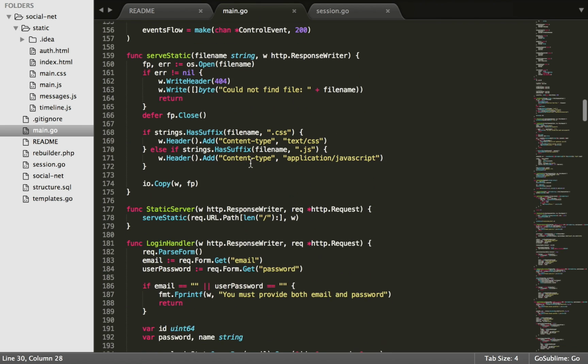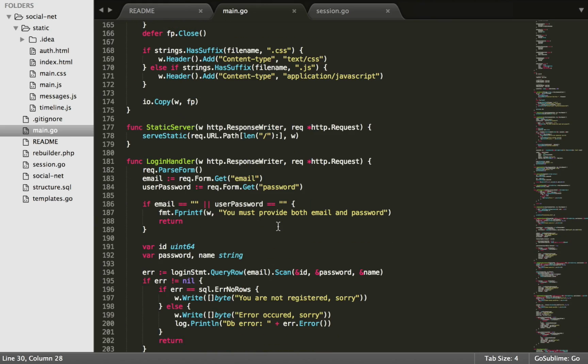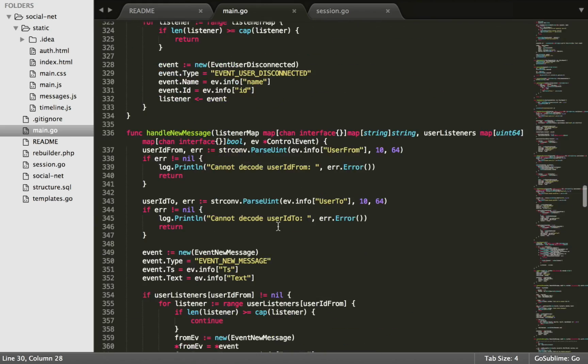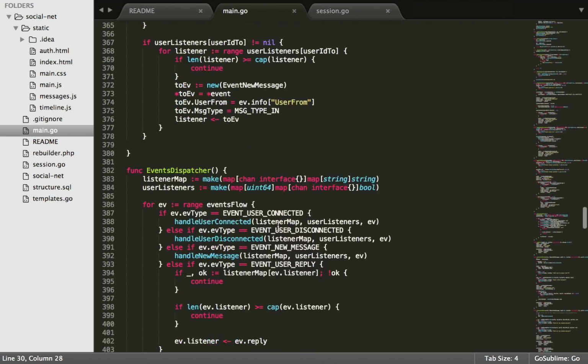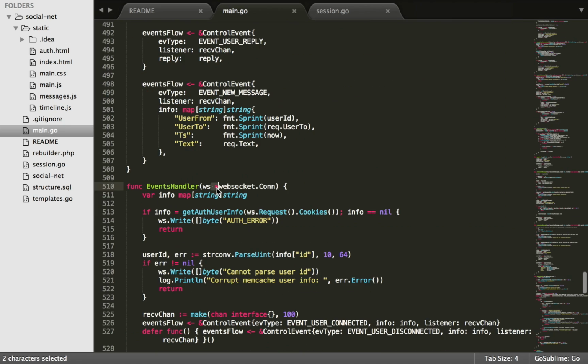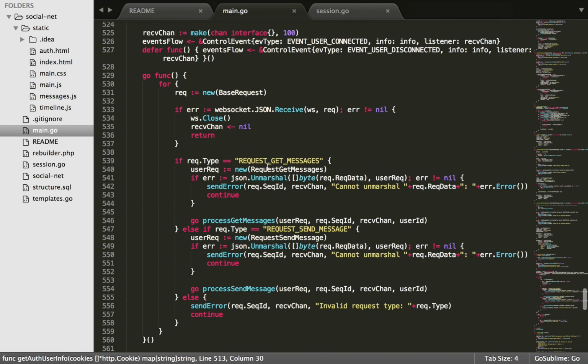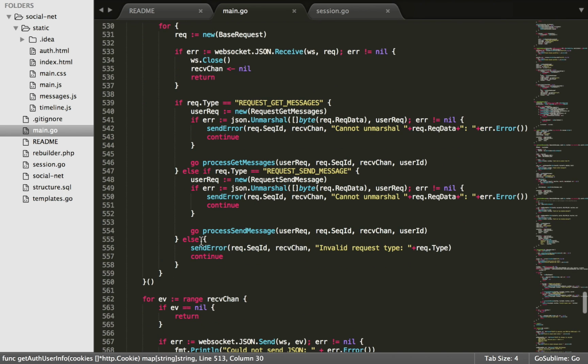Next thing that we do is write handlers for this. So where do we have this? Event handler. Yes, in event handler we receive user requests. So here we see that there are a couple of handlers already.